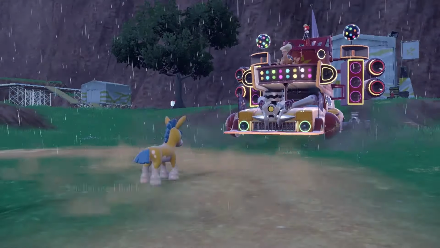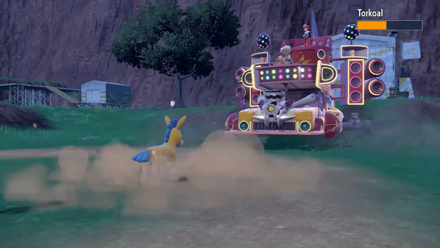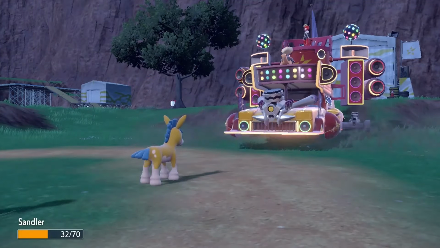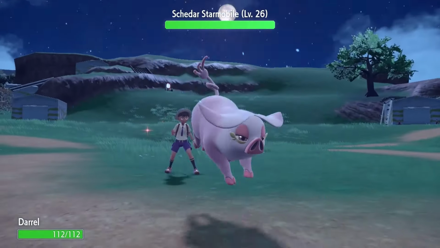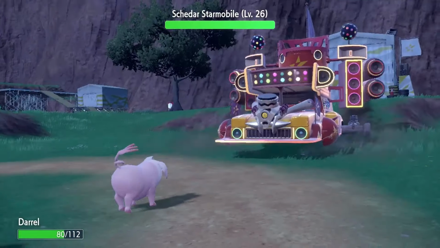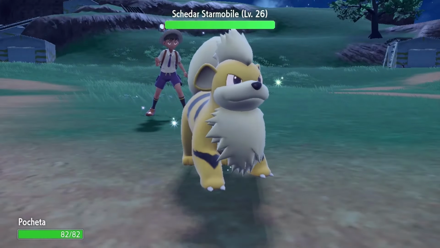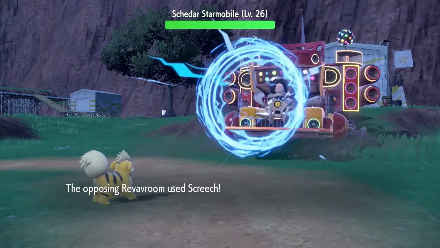Bulldozing the Torkoal, Sandler did take more damage than I expected, though I don't mind because Daryl is the goat that comes in clutch. Unfortunately, I got burned. Sending out Puchita, it gets an intimidation drop. I tried setting up, but I didn't know it had Screech.